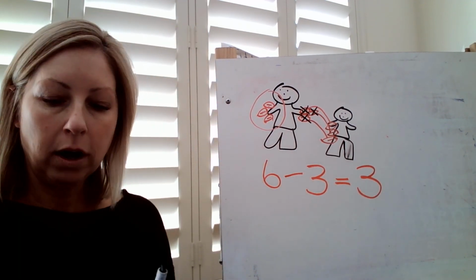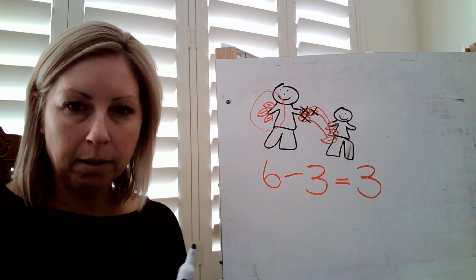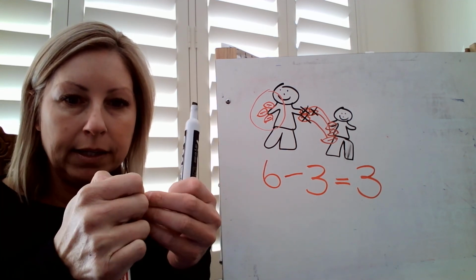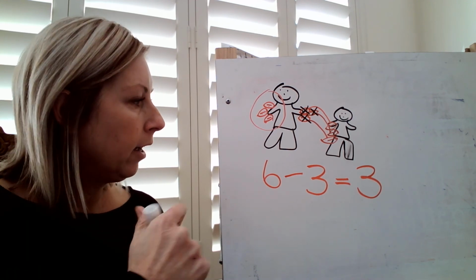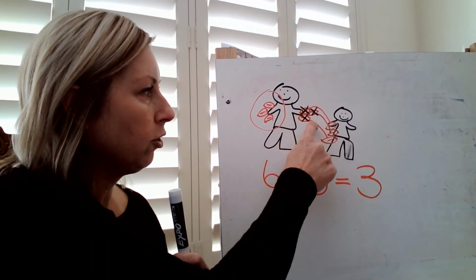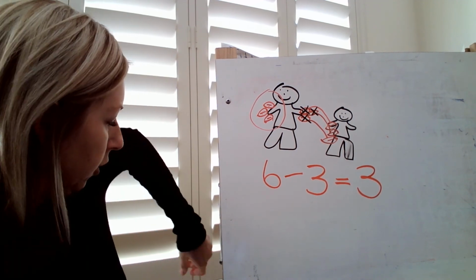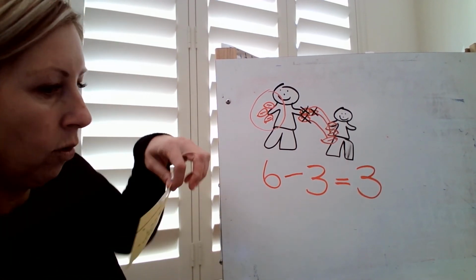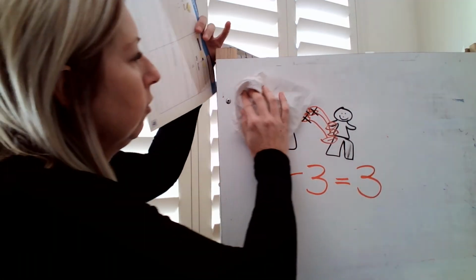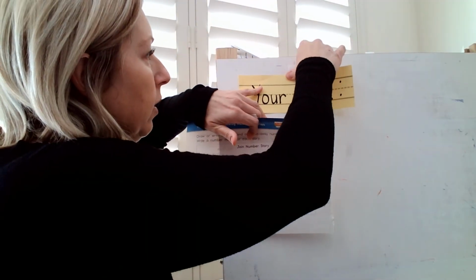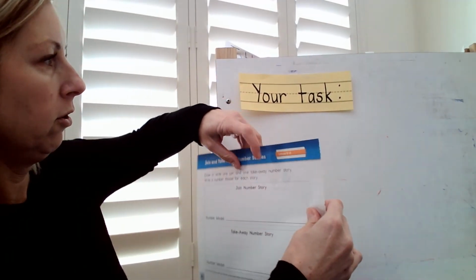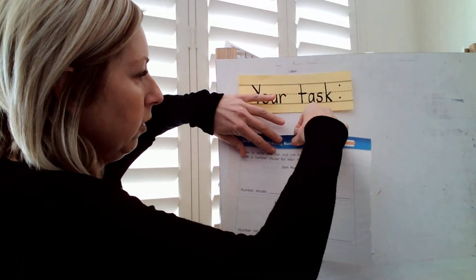Okay, so I just showed you 2 problems where you could join things together and add them all up, and 2 problems where you had to do the takeaway, where you cross them out, okay? So today, I'm going to erase this just so it doesn't look too confusing. Today for your task, and you can try this on your own, and you can share it with your teacher, or you can wait and see what your teachers have. You guys might want to do it together, but you can try one on your own.